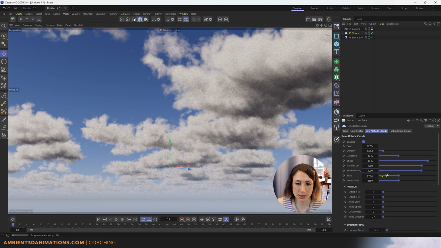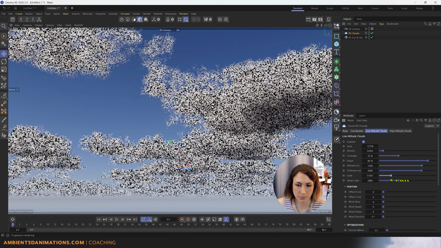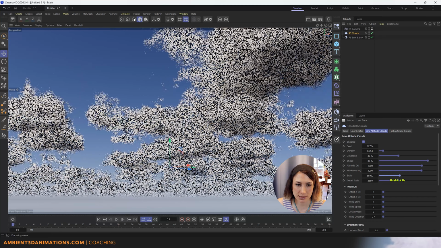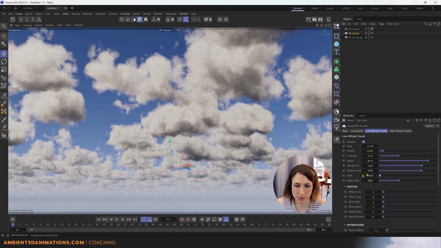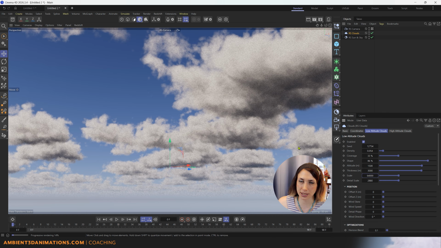You can adjust your scale, and this is basically adjusting your noise in here and how that noise is influencing the clouds, because the actual appearance of the clouds and what's making them cloud shaped is a 3D noise throughout the scene. So it's a pattern that looks very organic going throughout the scene, and you can decide the amount of detail in here.